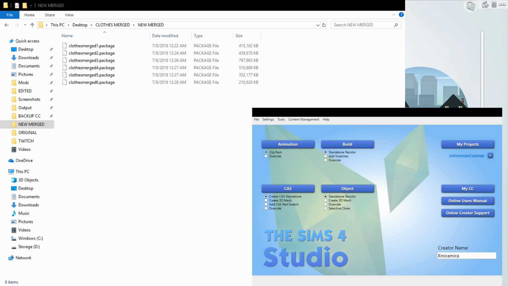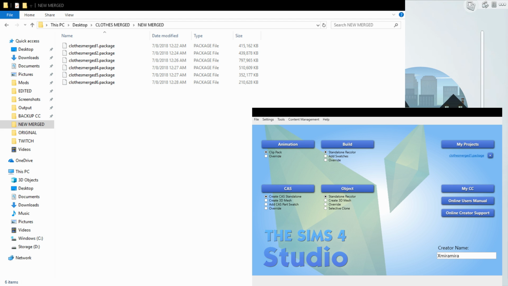I'm here today to explain to you guys how to merge, unmerge, and where to look if you notice that your custom content has gone missing. So I already have a backup folder with roughly 40 to 50% of my clothing CC merged in this folder. We're going to mess around with this just to quickly show you in Sims 4 Studio how to unmerge it, and I'm going to merge it back, and I'm also going to show you where you would find missing custom content. So let's get started.